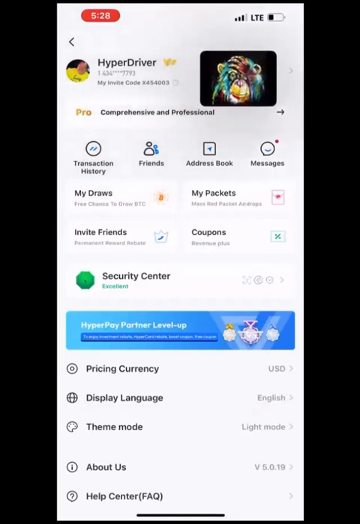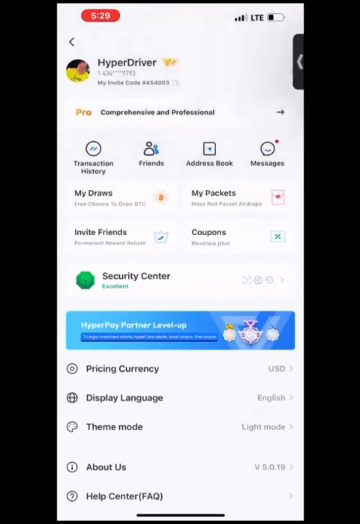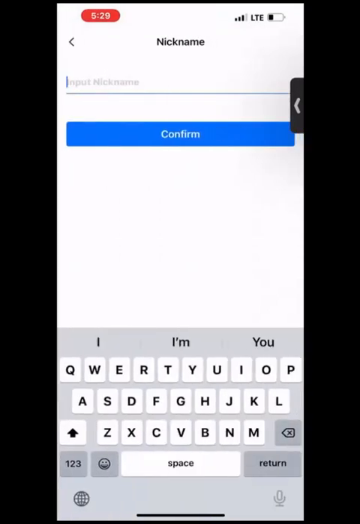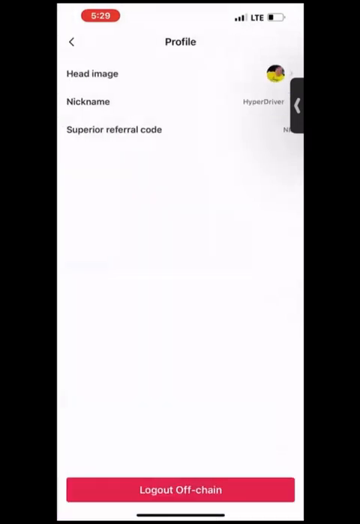Now, just a little while ago, I showed you guys the little faded arrow to the right of my monkey, okay? And that right there, not this arrow, but the one right above here, is where you go into either log out, which is down here at the bottom. I don't recommend logging out if you use your phone regularly. I'll leave it on. And then you can change your name right here anytime you want. Okay? So if you don't like your name after 6 months, you can always change it. It's not a big deal.